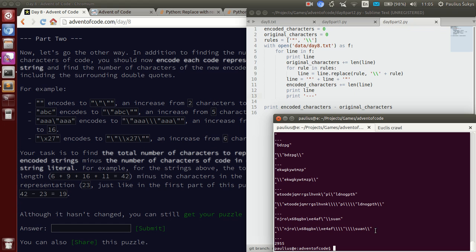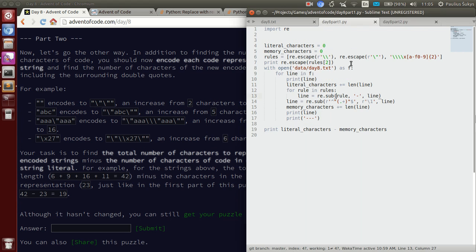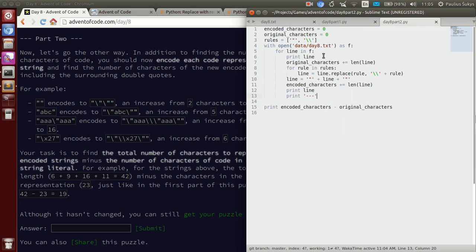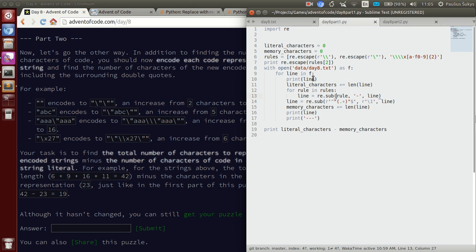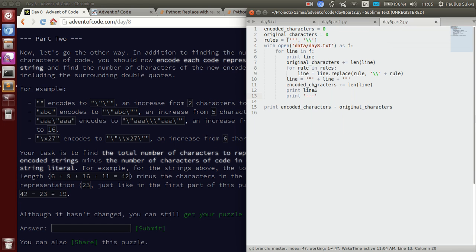Now when I thought about it, previously what we did was, oh okay, so what I forgot about is, wait, length of line, okay, but this one actually doesn't have to get the new line.